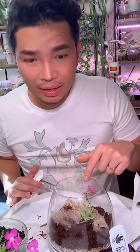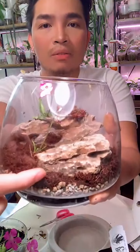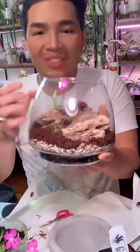So I don't think this Drosera is very healthy, but it does have a bloom, but the leaves of this one are dry and dead. That's why I probably need to add one more that looks healthier, because this one is more lush, to be honest. I'll get the neighboring one. Ta-da! So this one looks healthier. Definitely looks healthier. And I love that there's a little bit of moss in there.